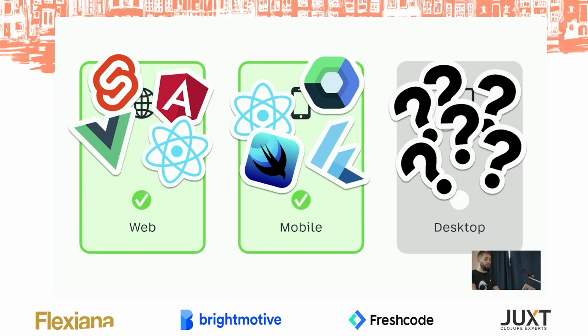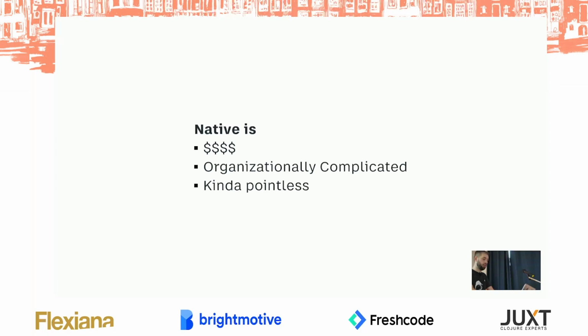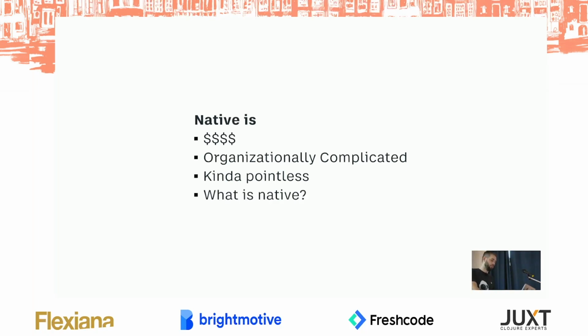If you want to develop a desktop application without going through web or mobile, what options do you have? Well, one option is native, right? You can go native, but it will probably be expensive, complicated, you need to coordinate several teams: team for Windows, team for Mac, team for Linux. And it's also kind of pointless. You're trying to convince the computer to do the same thing three different times in three different ways, and then getting the same result. Why? There's no reason to do that.